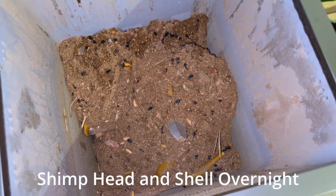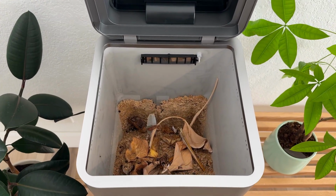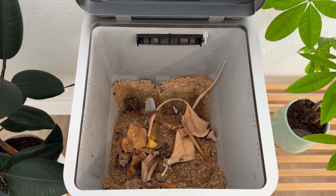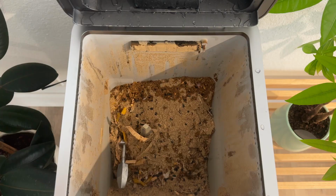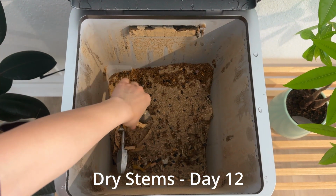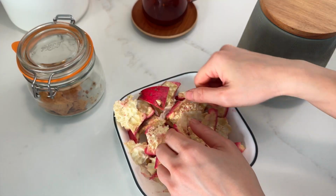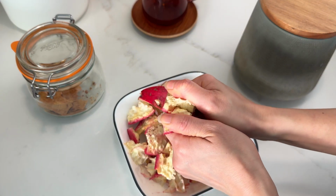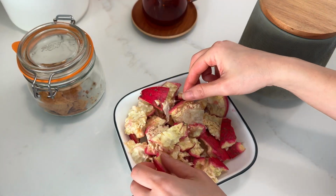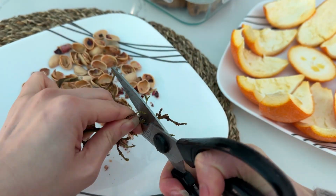Depending on how thick the dry stems are from plants, you may not want to throw them into the composter because they are so dry and hard, so they don't get composted so well versus if they are fresh. I had to take out some stems that I threw in from my test. The smaller the pieces, the better, because the microbes work faster on bite-sized pieces. Larger pieces could jam the mixing rod, kind of like string getting caught in the blades of a blender.